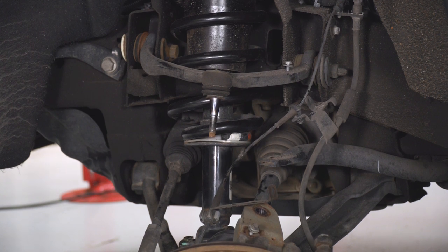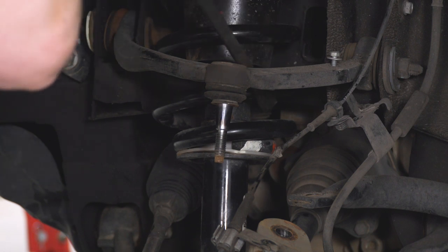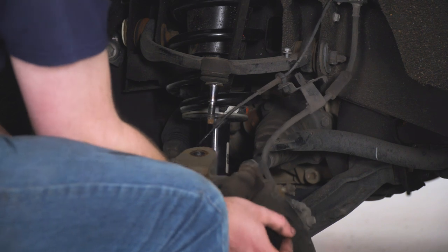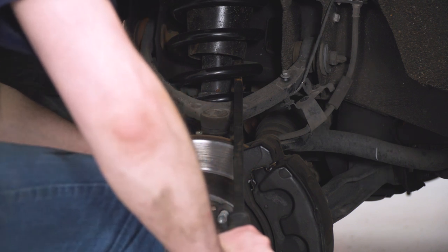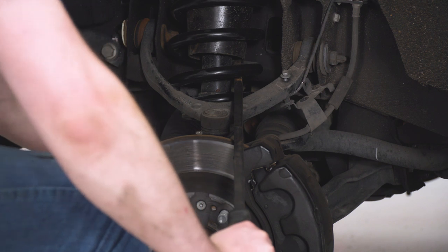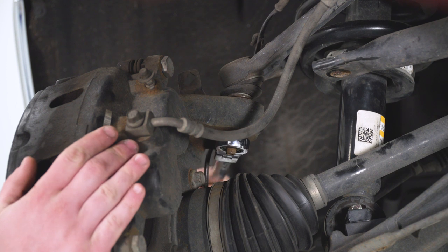Now we're working on the upper control arm ball joint. Put some upward pressure on the lower control arm to bring the knuckle closer, then pull down on the upper control arm, get the ball joint through the knuckle, and tighten with the 18-millimeter nut. To do this, lower the truck all the way to the ground with the rear tires resting on it for something solid to push off of. Get the pry bar in on one of the coils of the spring, work the axle in, line up the two, pull down on the pry bar, get the ball joint through, put the nut on finger tight, then lift the truck back up and tighten down that nut with the ratcheting wrench.